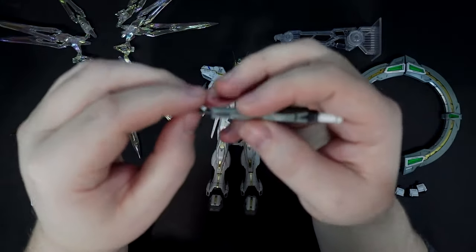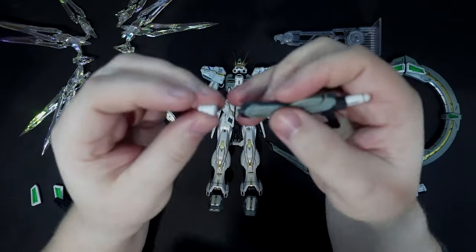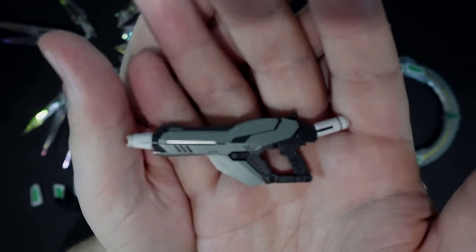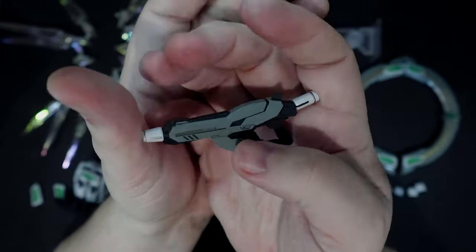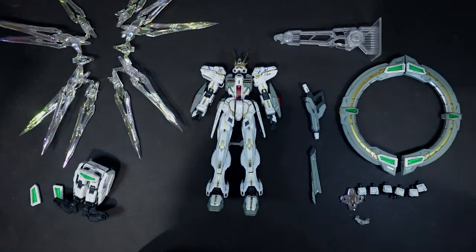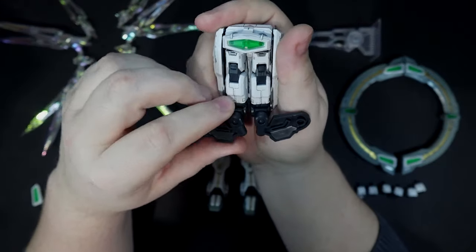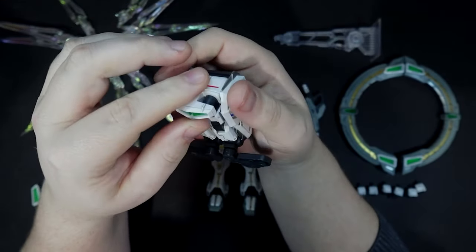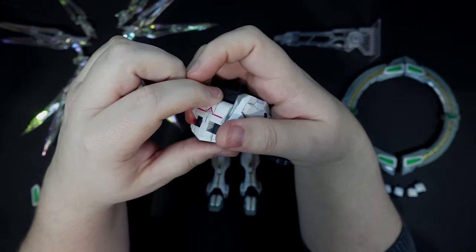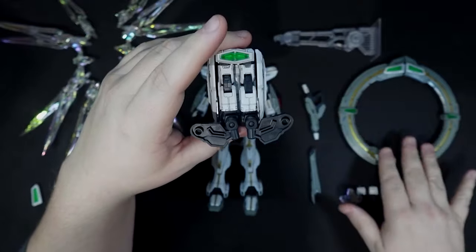And then you have kind of a smaller version of that. So it does look good. Lots of little details all over this kit. Now, of course, this being based off of the Stargazer, which we don't have an official MG of, which is one of the big selling points of this kit, we do have a backpack and ring system.